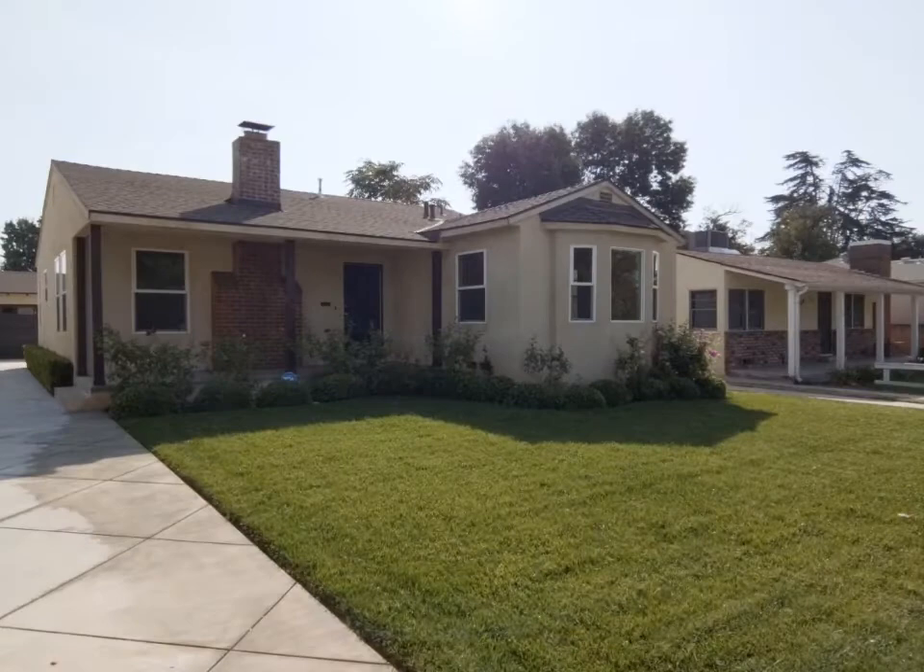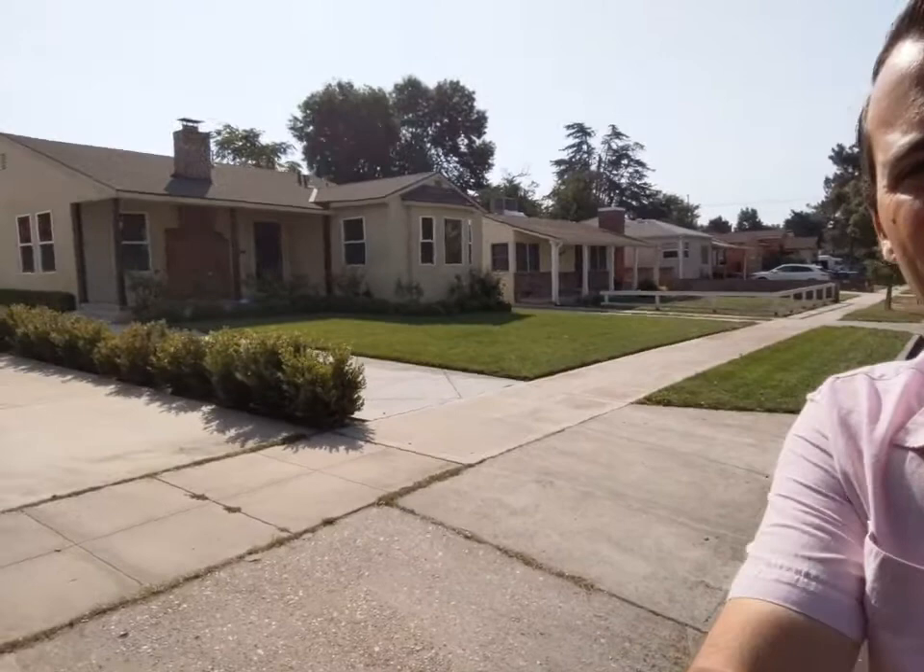Look at this, guys — you tell me if you want to fall in love with this house. Today this house is the star. It's got a nice front porch and this is such a quiet street. You are close to Burbank Airport so you do hear the planes, and you've got the hills in the distance. All the homes around here are very nice.